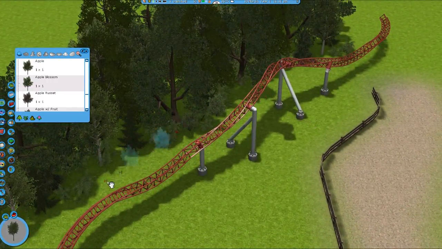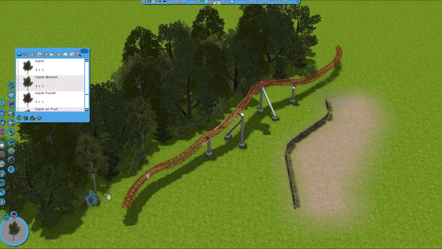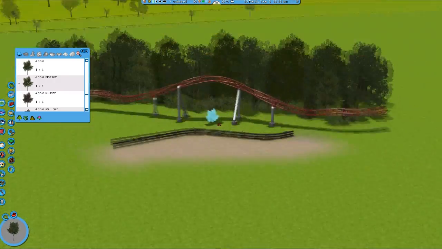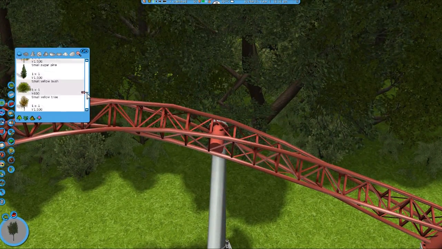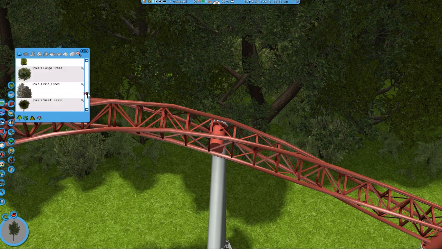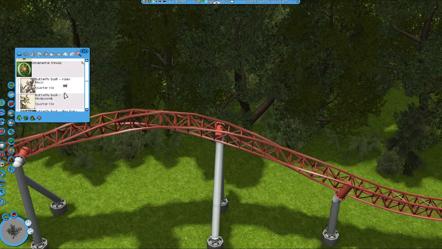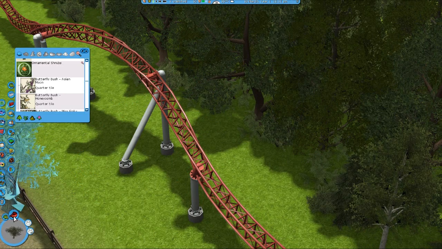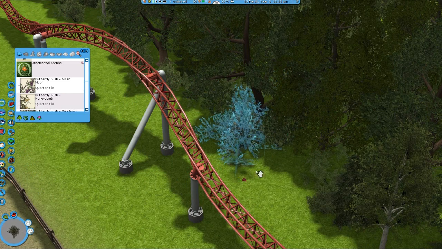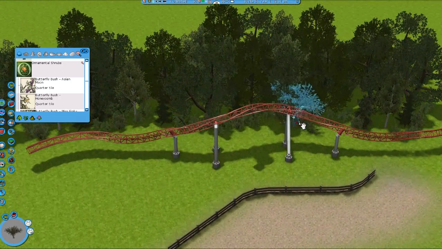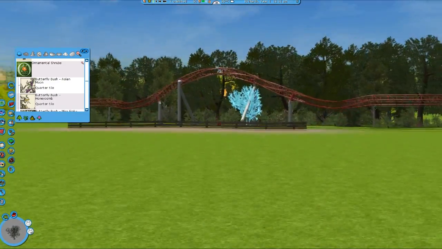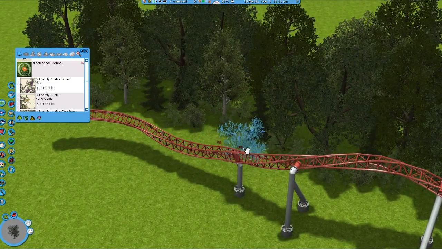If you can't find the exact bush that you're looking for, something that I commonly like to do is just take a tree and lower it until it looks like a bush, and this actually works surprisingly well, and so far it hasn't really disappointed me too much. Now, I would like to have a couple of slightly larger shrubs in here, so I like to get ornamental shrubs for that. Take either the Asian moon or the honeycomb, get a tiny bit of color into this area as well. I always like to place those things, and Asian moon should be fine too. There we go. That works alright.